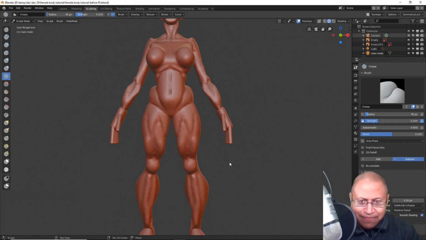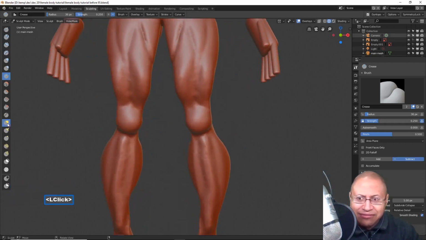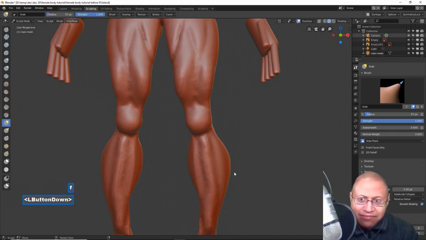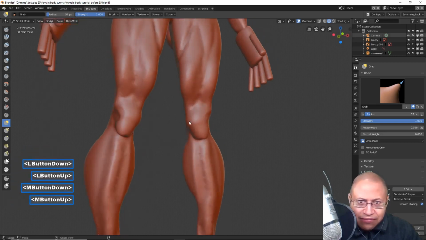However, I want there to be the hint of it later. You'll see. So on the grab brush, the knees need to be reshaped.